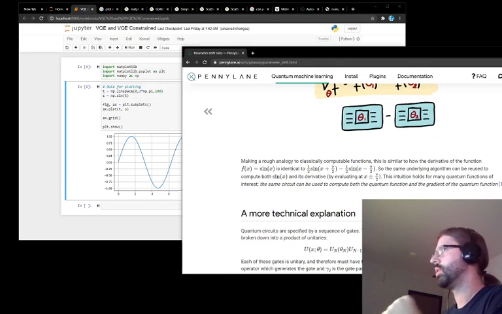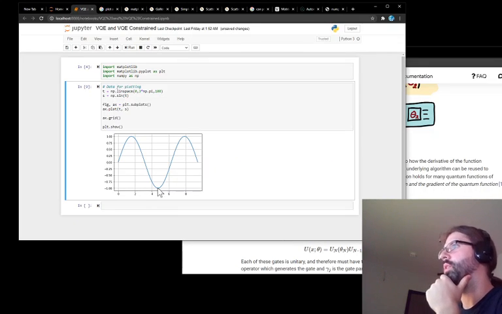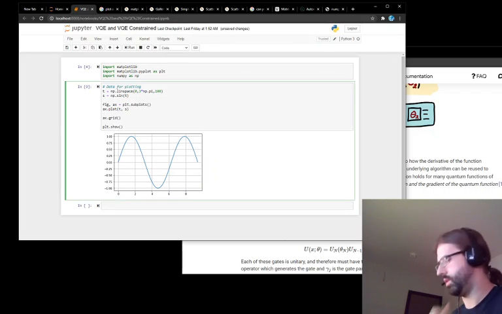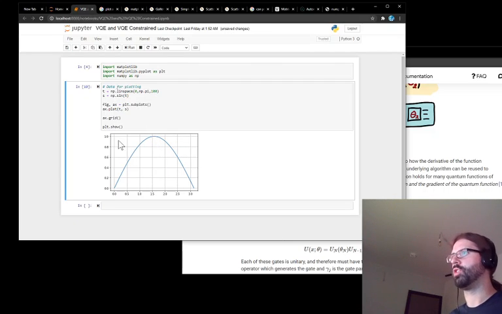Because in this particular case, when you're here, you're in the middle of a cycle, and a cycle is pi. So if I'm here, the derivative here is 0. If I go half the cycle back and half forward, it's going to be the same, and so that's going to be 0 basically.